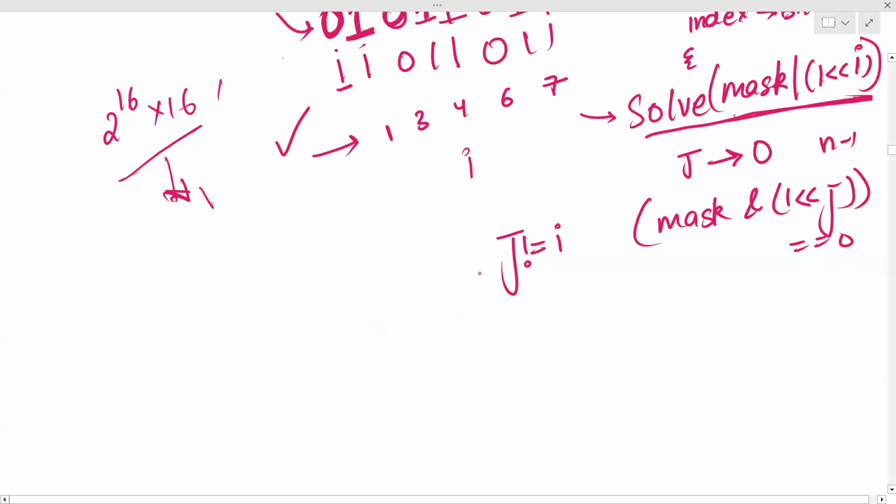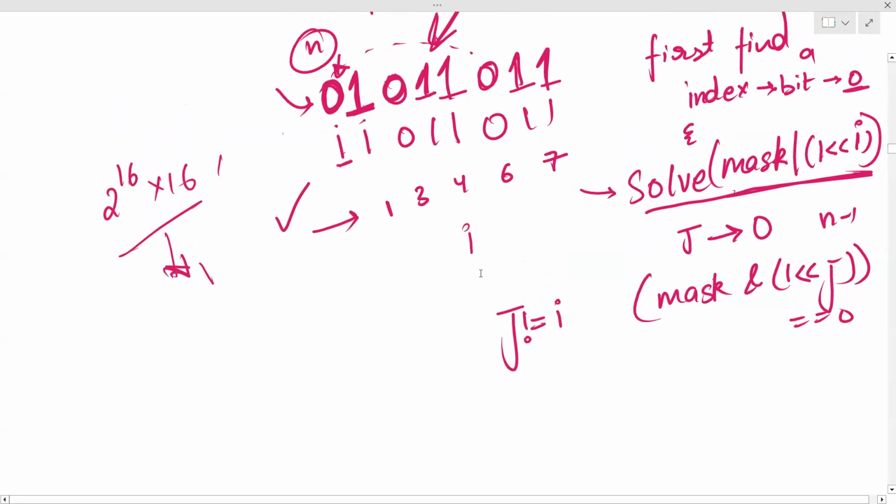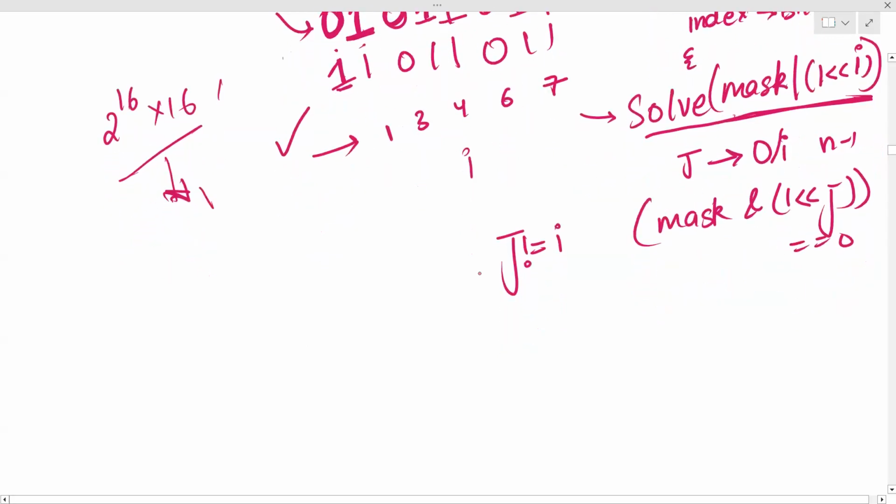So first of all, j should not be equal to i. You shouldn't connect the same vertex to itself. And then we can run from i plus 1. Yes, you can run from i plus 1 because there is no point in checking previous vertices. Why? Because they are already skipped or they have already been connected. So instead of from 0, you can also start your j from i. It won't make that much difference.